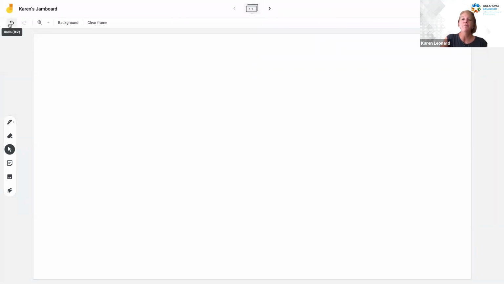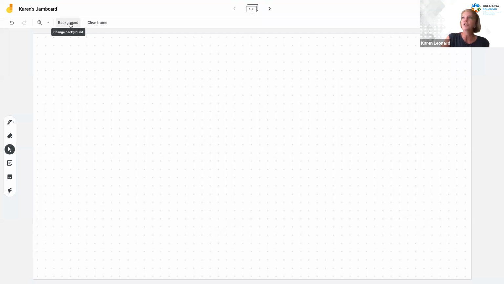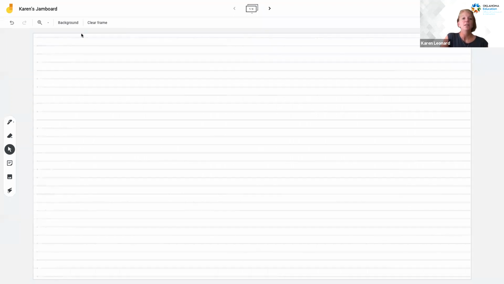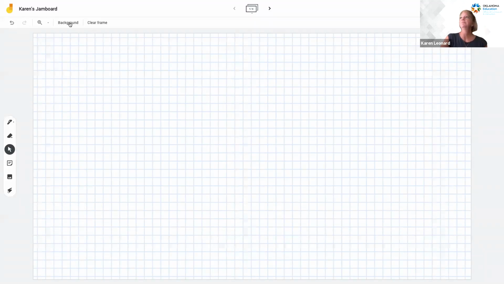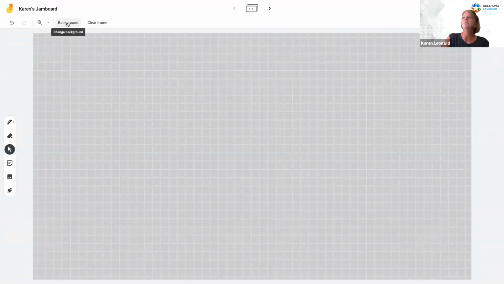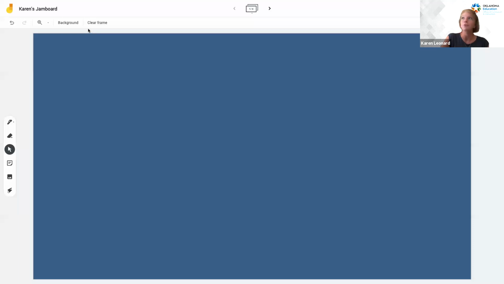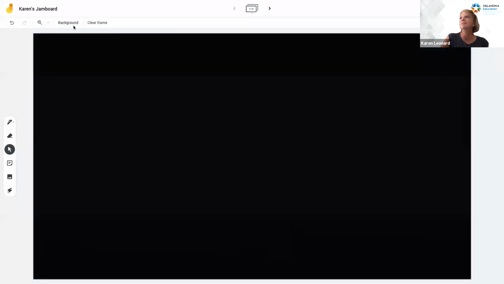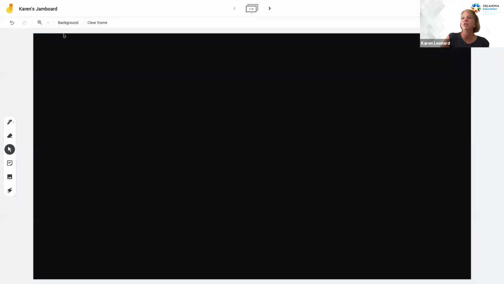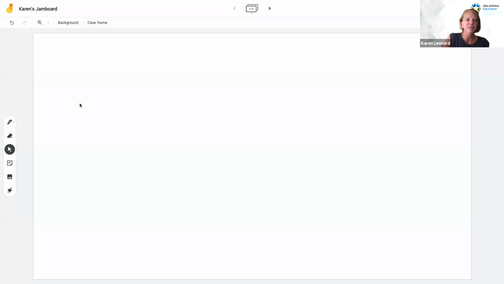Also across the top of my Jamboard, I have a background icon. When I click on that, there are 7 choices for backgrounds for my frame. You can use dots for geometry, lined paper, a white graph, gray graph paper, plain dark blue, or black. I generally like to just keep mine kind of simple to begin with.